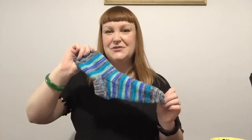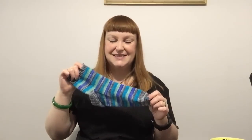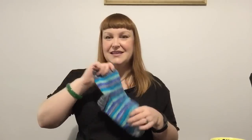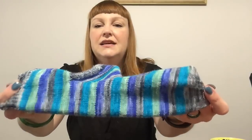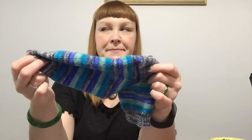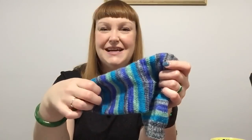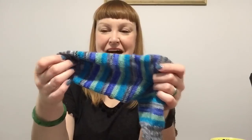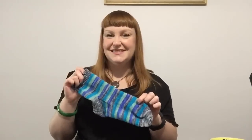I finished this sock this morning and I am so in love with it. The amazing self-striping yarn is from the lovely Hannah of the Rosehip Island Etsy shop — she does some pretty amazing self-striping. The cuff, heel, and toes are done in a sock yarn from a yarn shop in Hobart called the Stash Carpard, I think. I paired two Tasmanian yarns together, since Rosehip Island is a Tassie yarn as well.